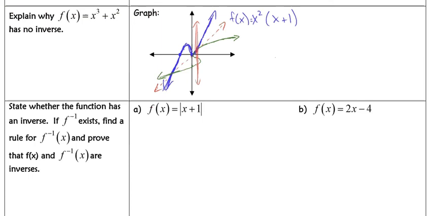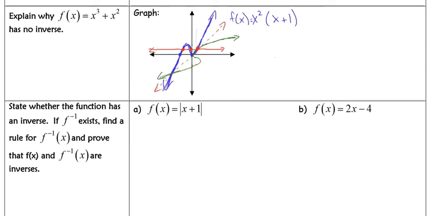But rather than doing all that work, all we need to see is that it doesn't pass the horizontal line test. So in the original blue one, right here, it has multiple points that it's going through. And so from the very beginning, you can see that using a horizontal line test, this will not have an inverse. Once we are plugging the y value right now of, let's say a half, back into what would be the inverse, we'd get out 3 different x values.